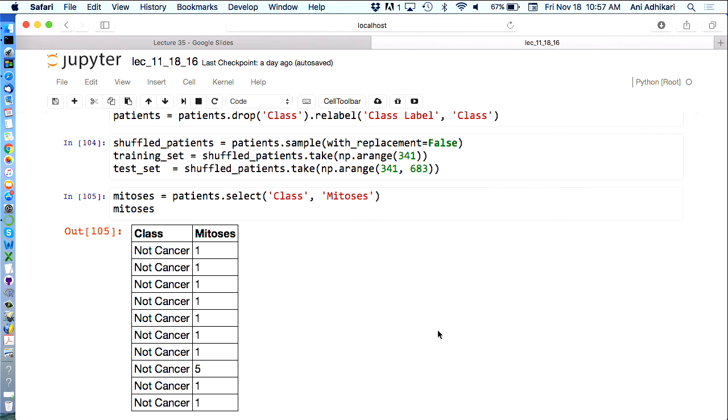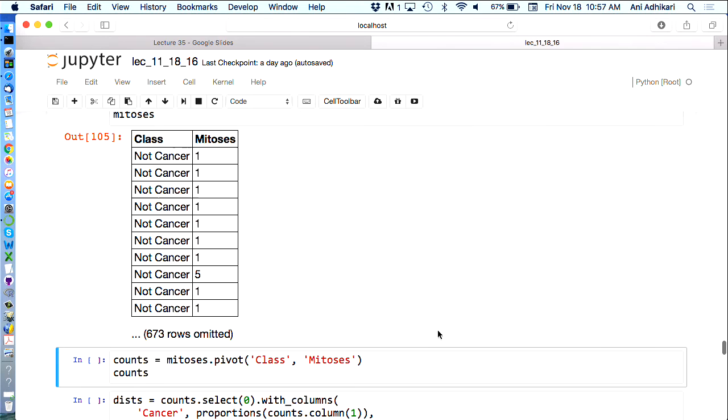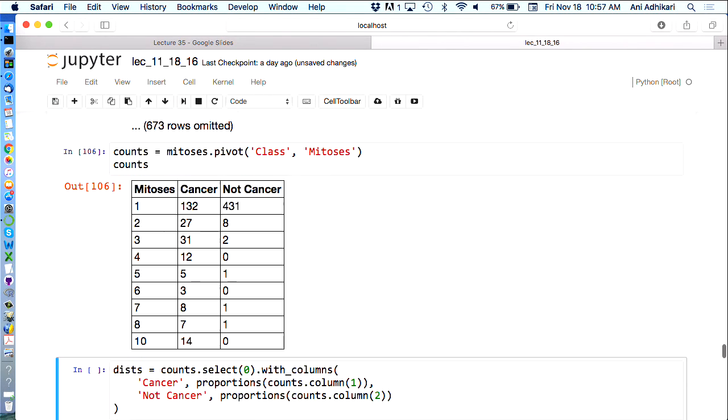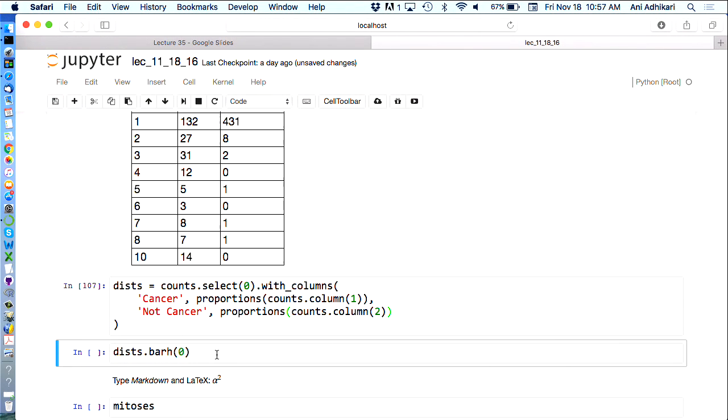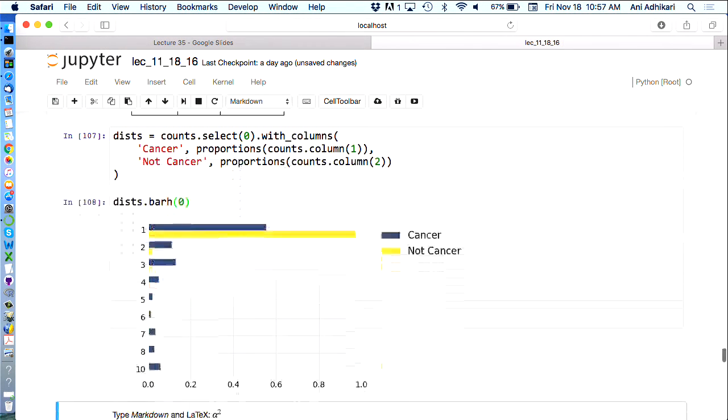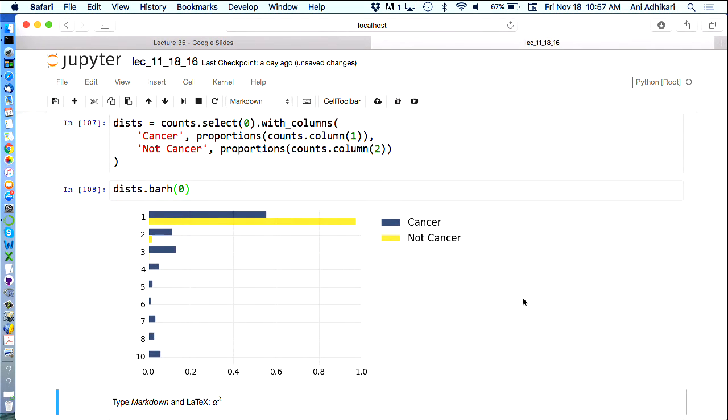Okay. And what I'd like to do is take a look at the distribution in the two groups. So what we did here is exactly what we did for uniformity.